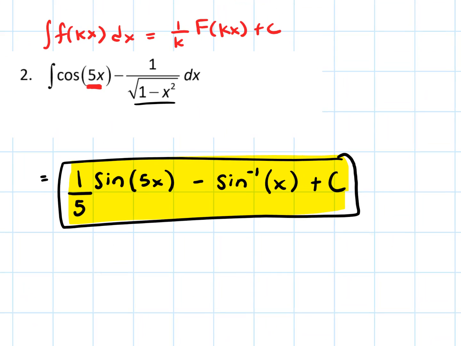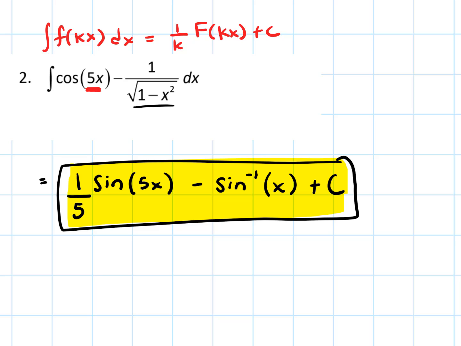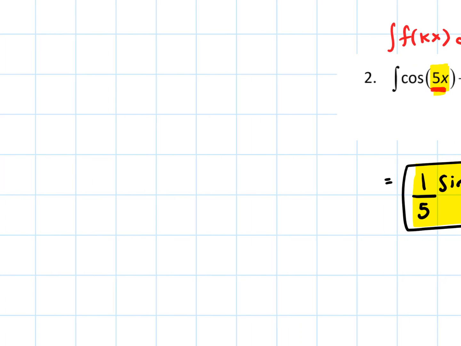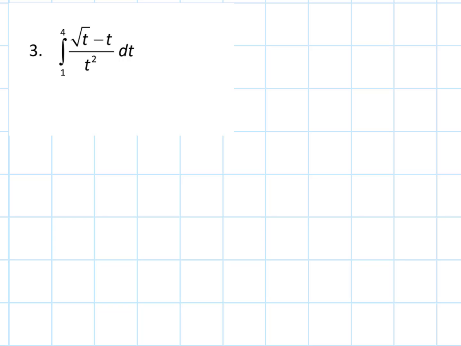Okay, so once again, those will pop up periodically where we'll have just that slight variation on x, right? We have just a constant times x, and we adjust for that with the 1 over k. And that, again, is just backwards of chain rule, because when we're taking a derivative, if we have k times x composed into a function, we multiply by k. So finding an antiderivative, we're going to divide by k or multiply by 1 over k. Okay, so let's keep going.